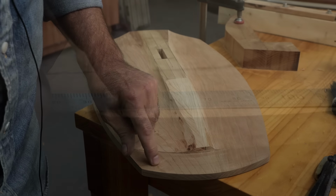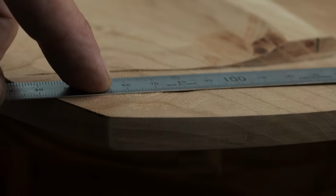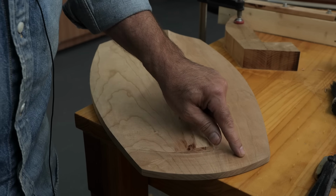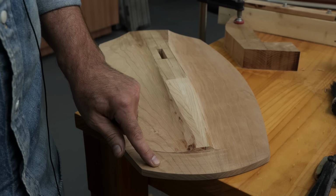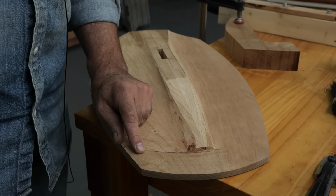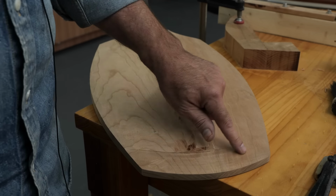So that's about 2 millimeters deep, I'd say, which means to get rid of that, I have to take 2 millimeters off here, and if I take 2 millimeters off here, I've got to go right around the whole lot and take 2 mil off all of it. That was an unfortunate mistake, but you've got to do what you've got to do. So I'll finish up this side and attack this and see what I have to do with the rest of it.